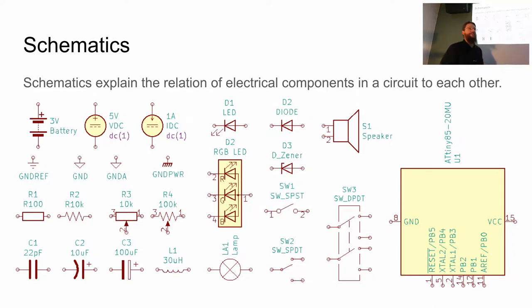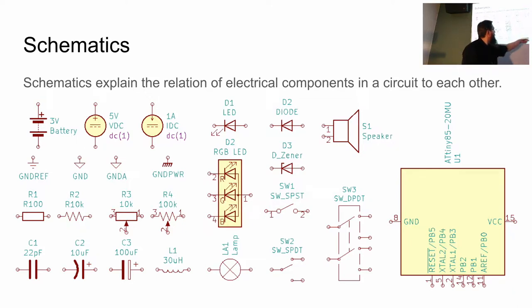And I know I'm throwing a lot of words out, and probably not a lot of them make sense, but hopefully they will as I go on further. This one you'll see in old schematics all the time is a lamp, or sometimes it looks kind of like a little candle thingy. Up here, that's just a regular diode. Diodes are kind of like one-way gates, essentially, where electricity will only flow through them one direction, and in the other direction it stops. Zener diodes are a special kind of diode where that is no longer the case and electricity can flow backwards through them at a specific voltage.